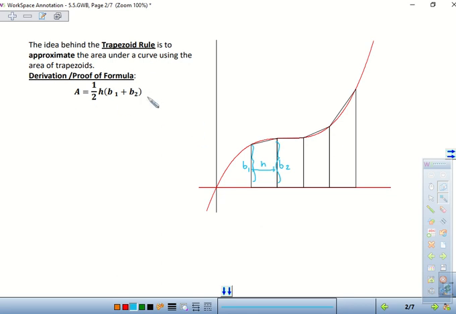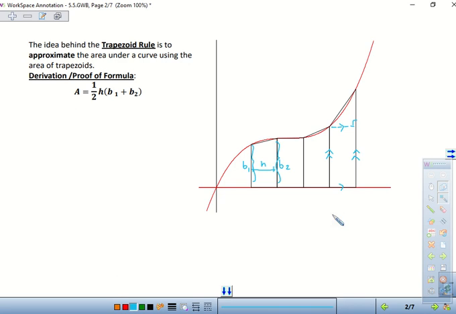Now before we get into that, I want to talk about why this formula works really quick so you get a general idea of what's happening here. If we look at any of these given trapezoids, you can pick any of them, and I draw in this dashed line intended to be parallel to this line down here, essentially what we've created is a situation where we have a rectangle and what other shape here? A rectangle plus a triangle. So a trapezoid is essentially either a rectangle plus one triangle or a rectangle plus two triangles.